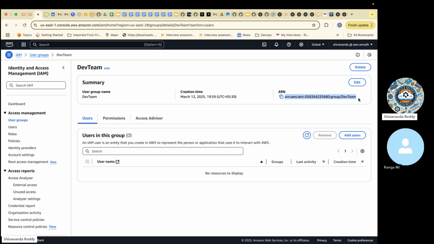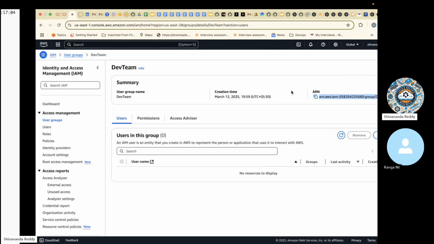For example, you created a group called dev team, right? You are the human. You are aware of what this group means and what exactly you are doing in this group. But do you think AWS can understand this name? Because AWS is not a user, AWS is not a human. AWS is a kind of application, so it cannot understand that. That's the reason in the AWS world, everything is called an ARN, Amazon Resource Name.